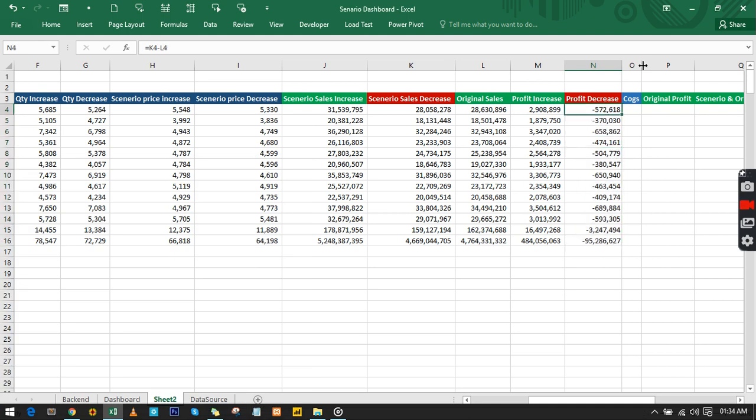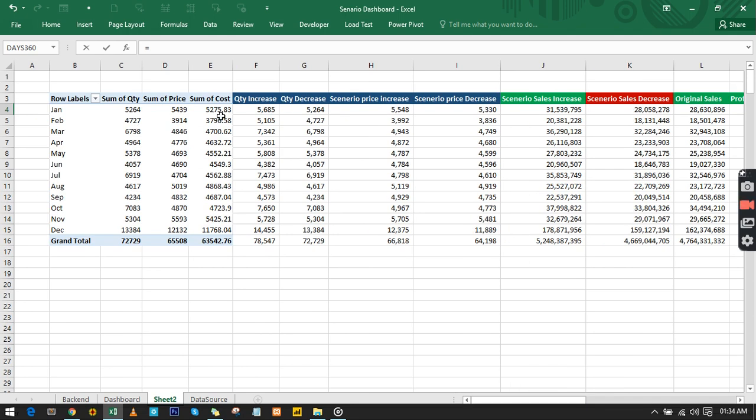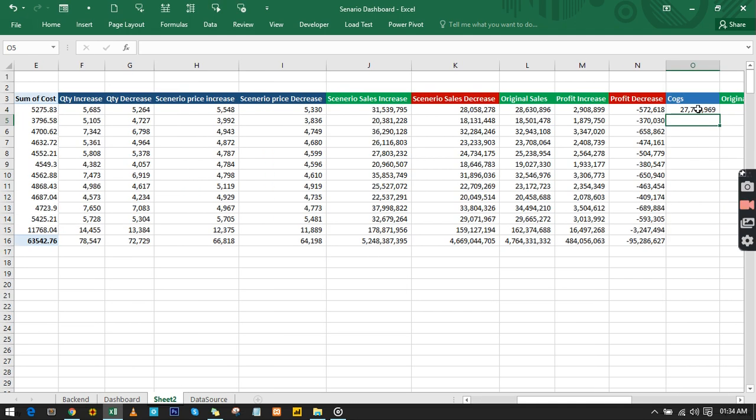So now what we need to get is the cost of goods sold. So we need to get this cost of goods sold for a good reason. So to get the cost of goods sold right now, what we want to do is multiply the quantity sold by the cost of that particular product. So we hit OK, and what we need to do is drag this down. So this is what we have right now.